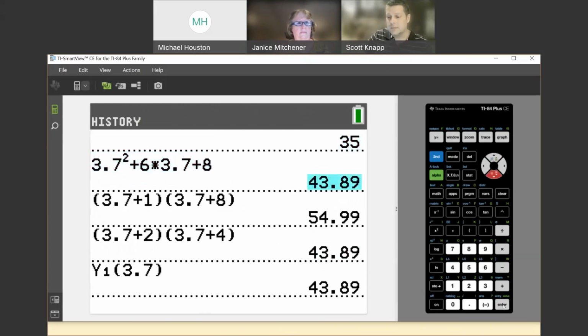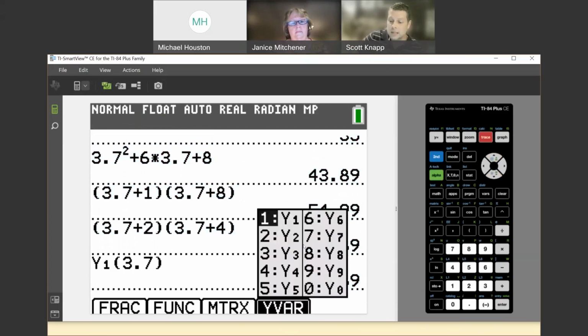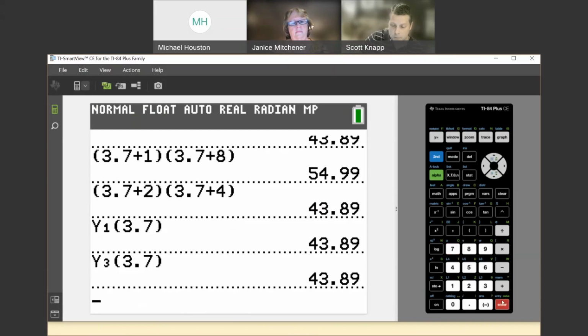And sometimes my students don't learn function notation until Algebra 2, so I don't know that I'd want to introduce that to them in Algebra 1 yet. I might save that for them in Algebra 2. Okay, now I'm just going to save a little bit of time because we know that it's in Y3, and so once I go to Y3 and I input 3.7, I find out that I end up with that same output. So again, showing algebraically here and with the function notation.